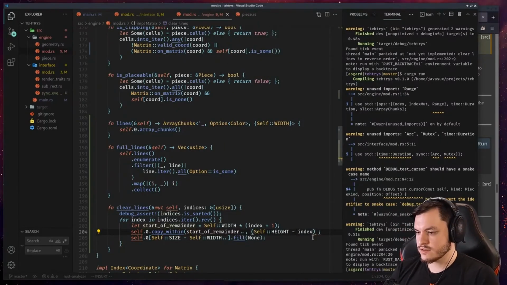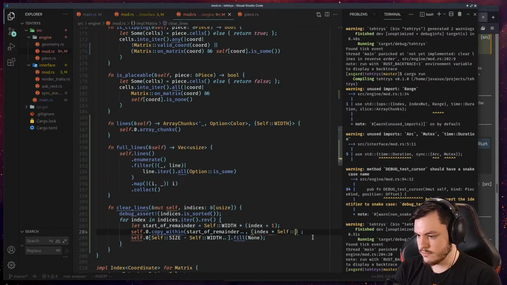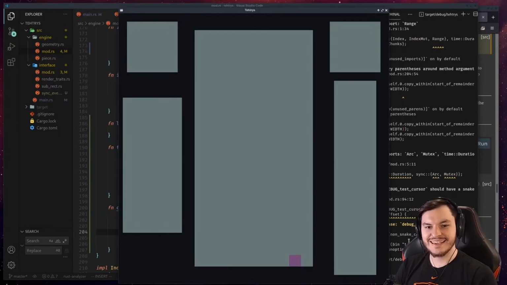So this needs to actually just be index times self width. Hey, it worked.